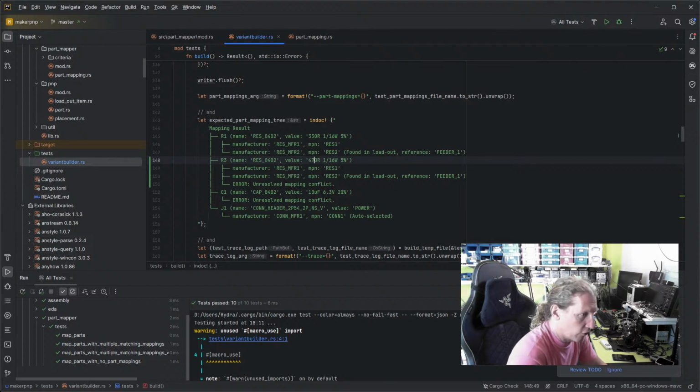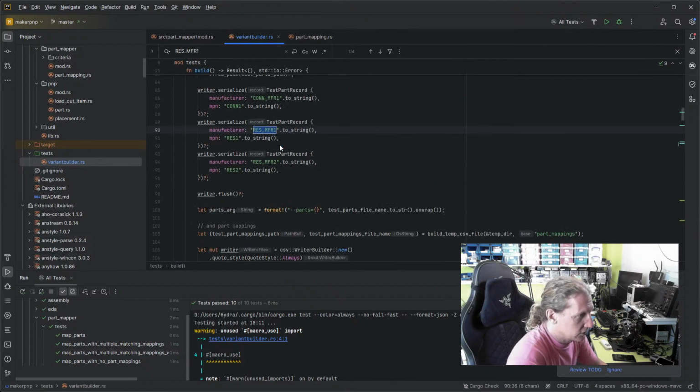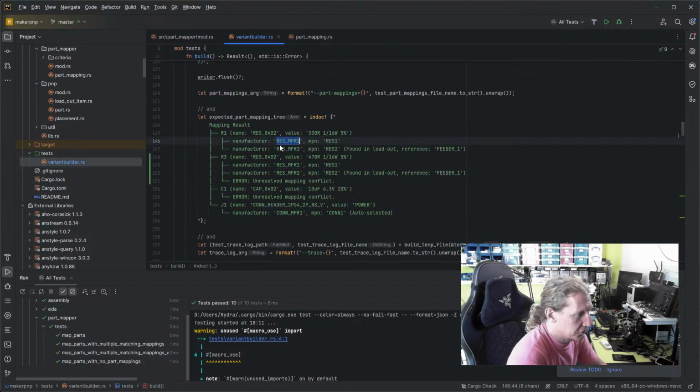Let's say 470 ohms, and we're going to say how many resistor manufacturers have we got at the moment in here? 1, 2. We've only got 2. Okay, so fine. So we can go 3 and 4.